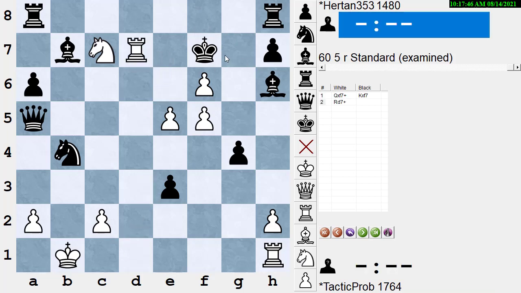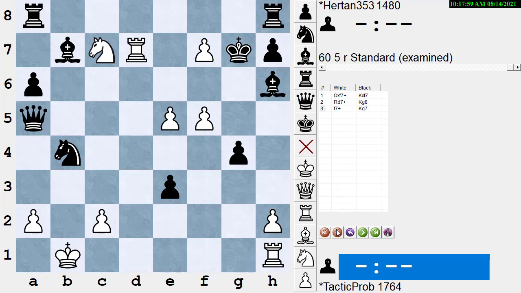All right, there's two lines. You can't go to e8, so it has to be one of these two. If he plays g8, pawn checks. Now he has two different moves, but they both get mated by the same move. Checkmate. Knight to e6. All right, what about the other line?